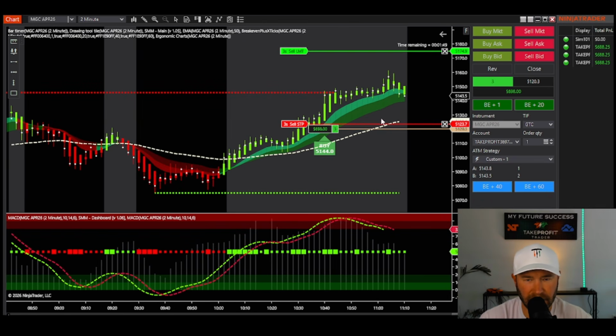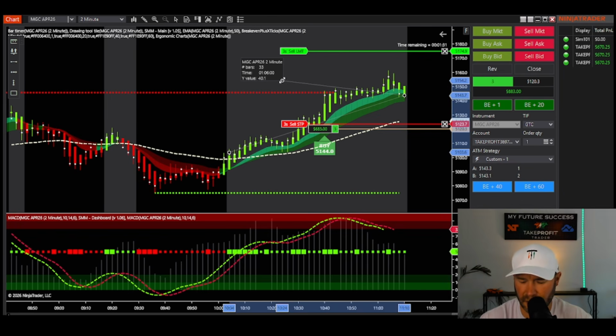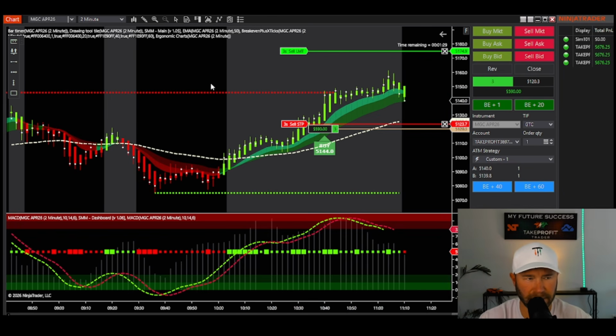So background is gray. Technically speaking, if I was on here earlier, this would have been a really good trade right here. You guys see how when this turned gray, this was the first candle that came above this 50 and we're green on top of red. This could have been the entry and would have currently been up about 40 points, which is massive, which is really good on gold, on GC. Right now myself, I was up more, I'm only up about 20. So really not too bad still. I'm not upset about it at all.